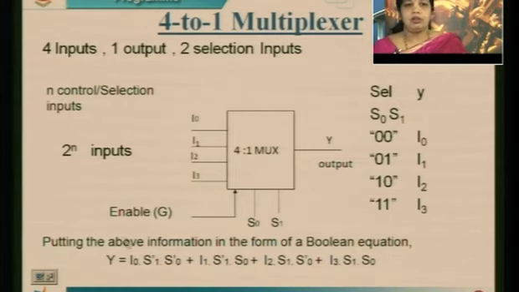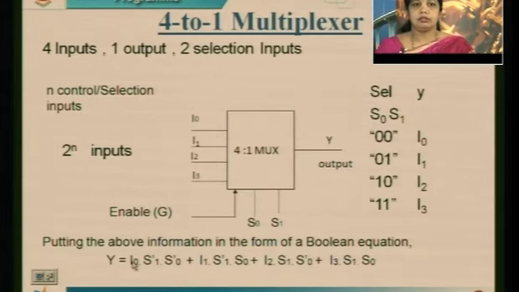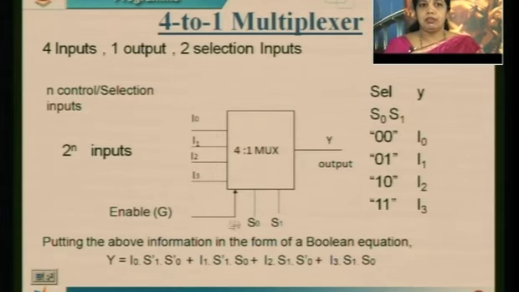Finally, putting all together, the above information can be written in the form of a Boolean equation. The output Y is given by I0 with S0 bar and S1 bar, where the bar represents complement, plus I1 with S0 bar, S1.